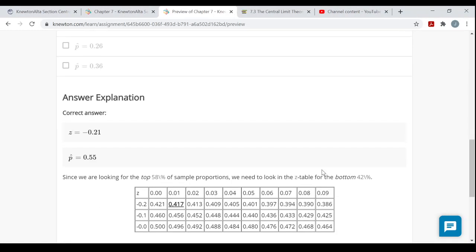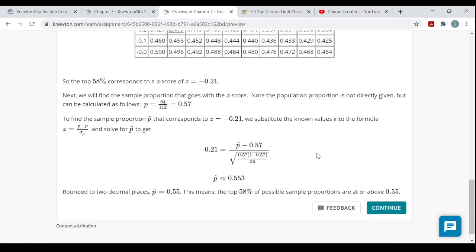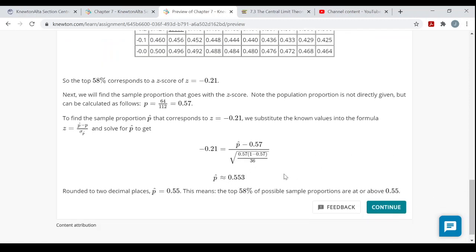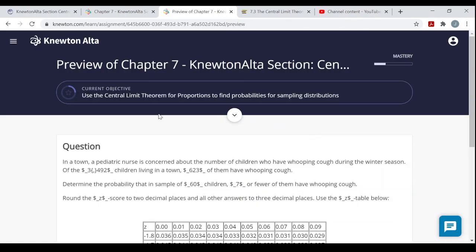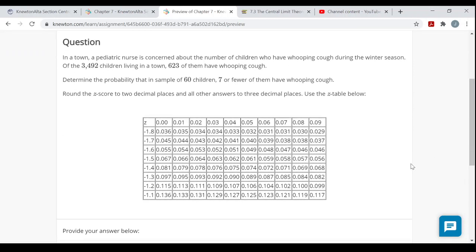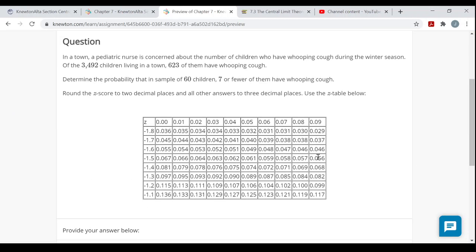Okay. Again, they show you the whole procedure, right? Finding the z-score on the table, using it to determine the particular value that has 42% to the left and 58% above. Okay. All right. This is again using the central limit theorem for proportion defined probabilities. I have done a problem like this already. All right. Let's go back to that problem where I had this objective.